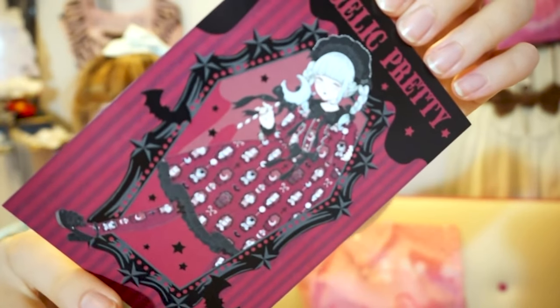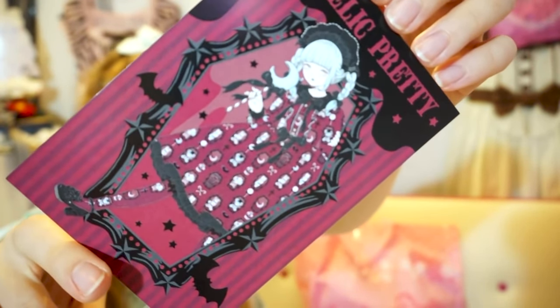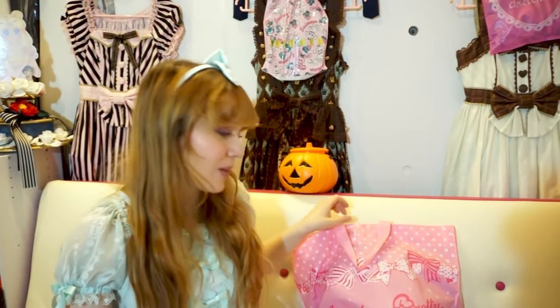I'm just totally happy. So the main dress is actually featured on the postcards, and that is the red version. So they were pushing the red version. It's very dark, very gothic-y, very nice. If you are into that color pattern, definitely go for it. Got that as a special card gift with it, which I'm really happy I got. And I got the very last special item bag.